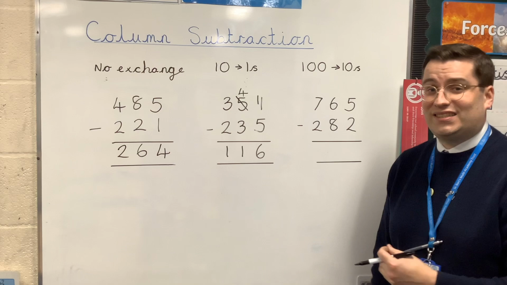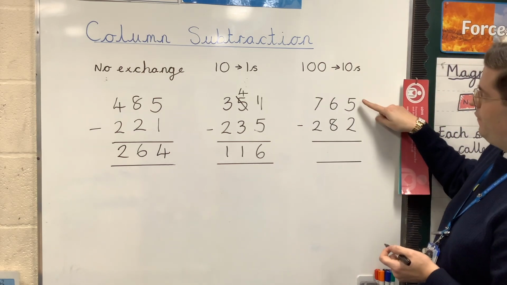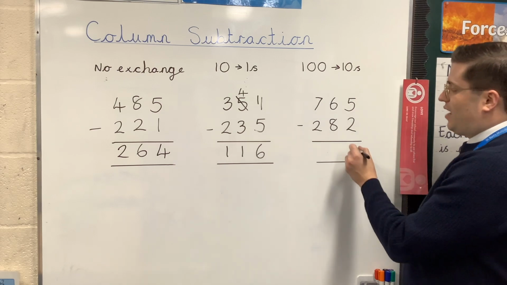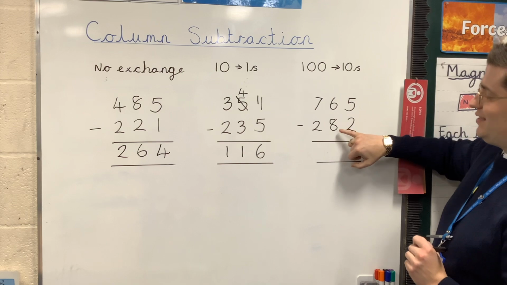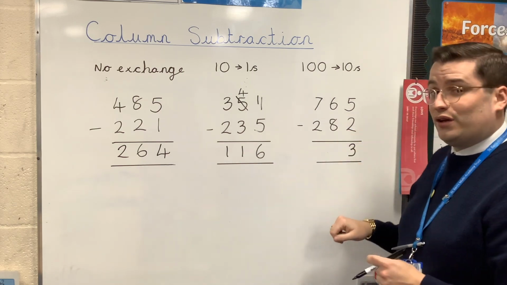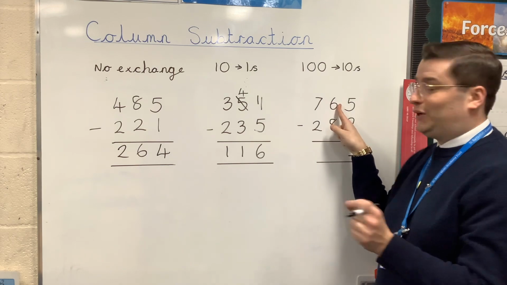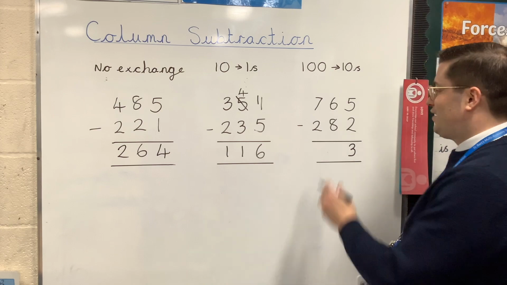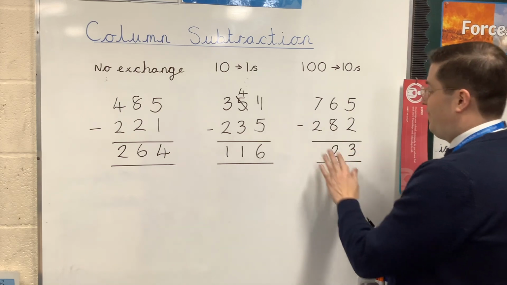It works very similarly for exchanging hundreds into tens. So 5 ones minus 2 ones, I can do, that's 3 ones. But here, 6 tens minus 8 tens, I can't. This is when a lot of children will just go the other way and do, well, I can do 8 take 6, so I'll do that. Be very watchful of that. It's really tempting to just go, oh, well, 8 take 6 is 2, mission successful. So be very, very mindful.